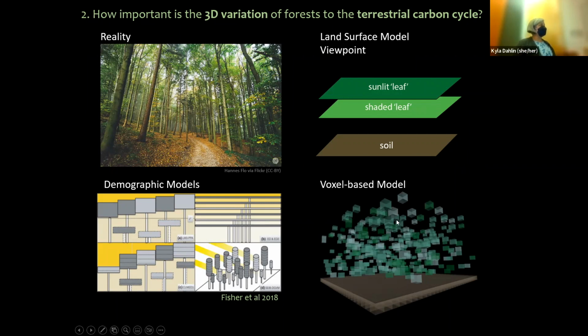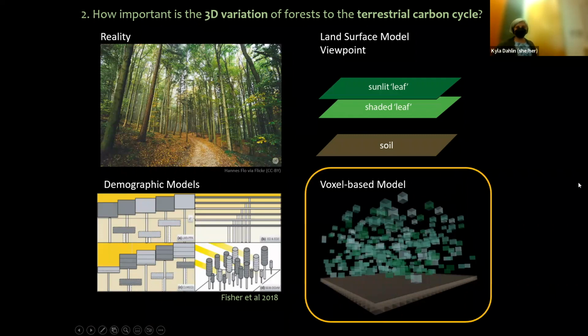There are pluses and minuses to this. The plus, which is why I think this is a reasonable idea, is that this maps much better onto how remotely sensed data works. The minus is that you lose any information about the stems of your trees, which is, of course, pretty important to how trees work. So it's a trade-off, but this cuts out the middleman of trying to take remotely sensed data and turn it into a more lollipop-shaped map, which has its own uncertainties as well. So this is where my group has been living for the past several years now.